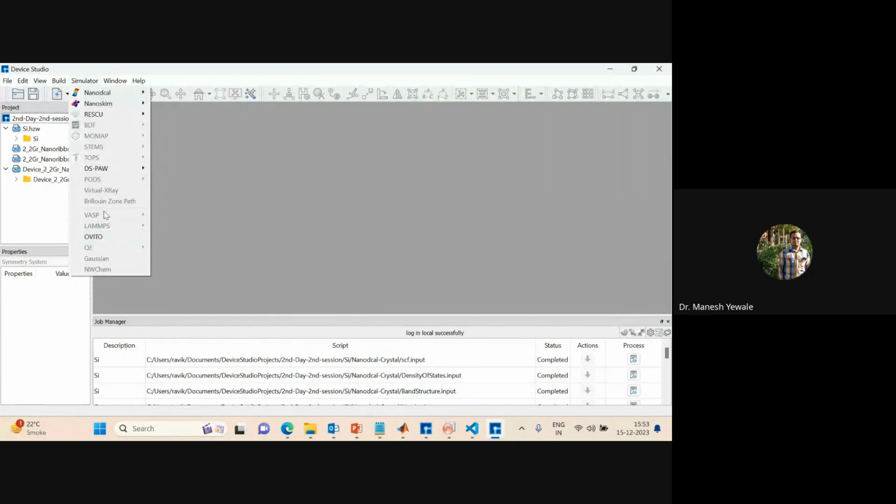If I buy the interface for 1 year, can we get all of these, or only one? No, sir, every simulator you can get. Thank you.